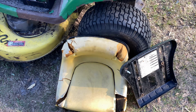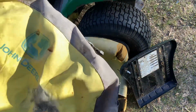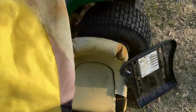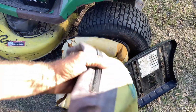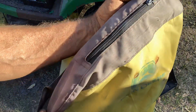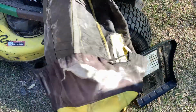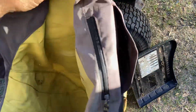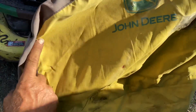I happened to have this seat cover when my scrapper called me about the gentleman with the 11 push rider mowers. I went to meet him over at the gentleman's house. I commandeered this cover. He had several John Deeres. So I said, I'll give you $5 for the cover. So I think we're in good shape. That $5 paid off because I can use it on this project.